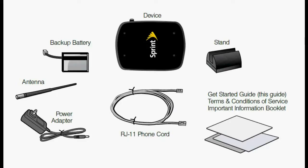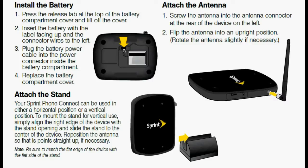That concludes the tutorial portion of our video today. Let's do a quick recap of some of the things that we talked about and show you some additional features and benefits, along with some resources available to you. First, we talked about the contents of the box. Then we showed you how to install the battery, attach the antenna, and different orientations for the stand. One of the big benefits of the Sprint Phone Connect is the battery, which gives you approximately two hours of talk time and up to 10 hours standby, making Sprint Phone Connect very portable and mobile.